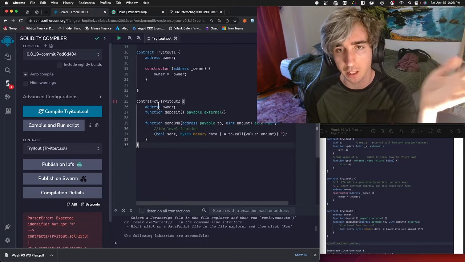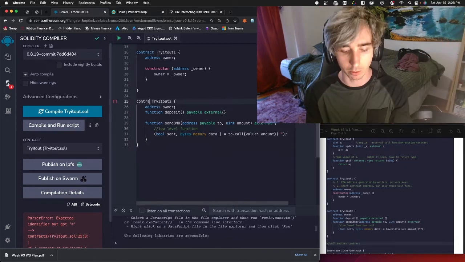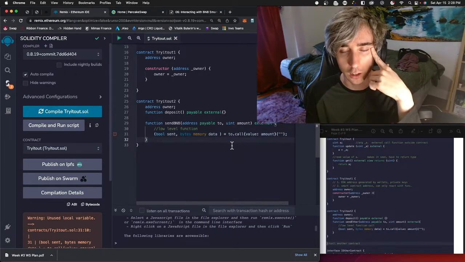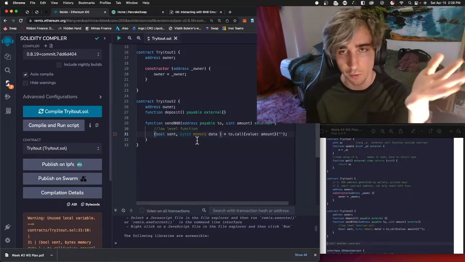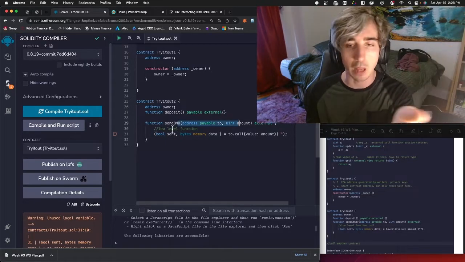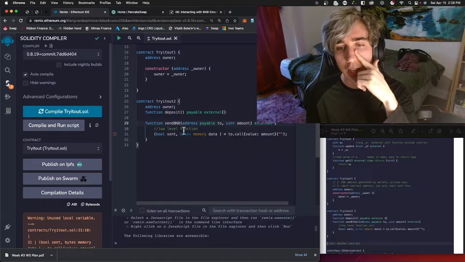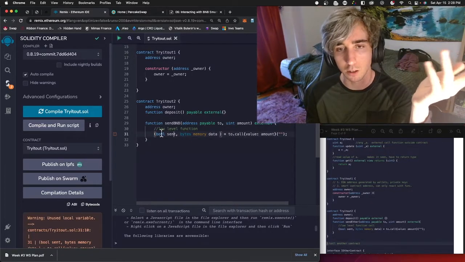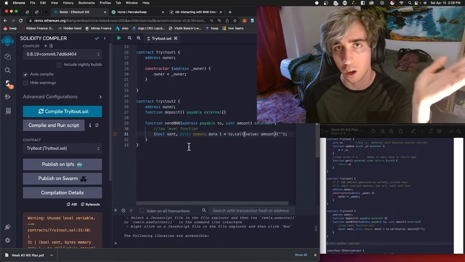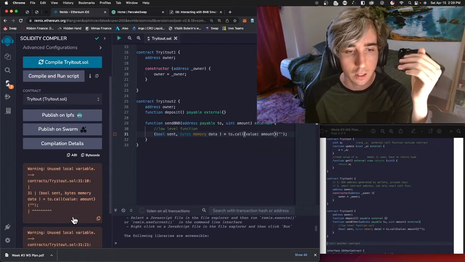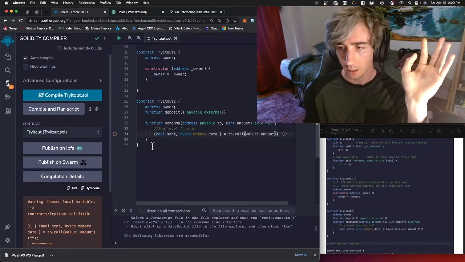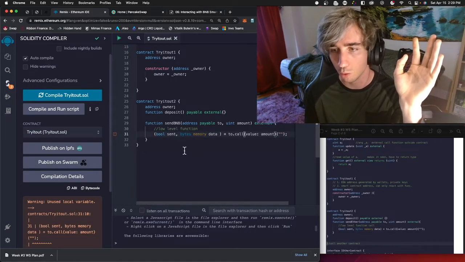There are plenty of ways to get this to work in the way that you're looking for. This is a pretty standard way of writing a low-level function. Look into low-level functions on your own time to see how to write better ones. If I want to send BNB to somebody, I really need to make sure that it's going to send BNB. So I would write a low-level function to make sure that this function works the way that I'm intending it to. Otherwise, it's an insecure function. This says it's an unused local variable. That is not the point, so I am going to move forward.